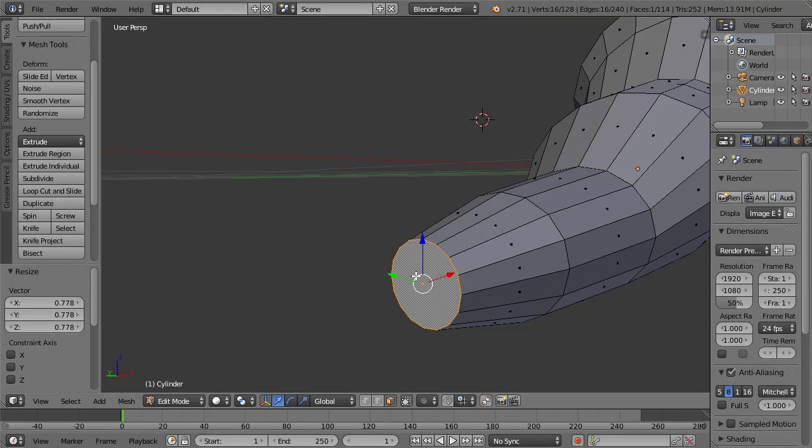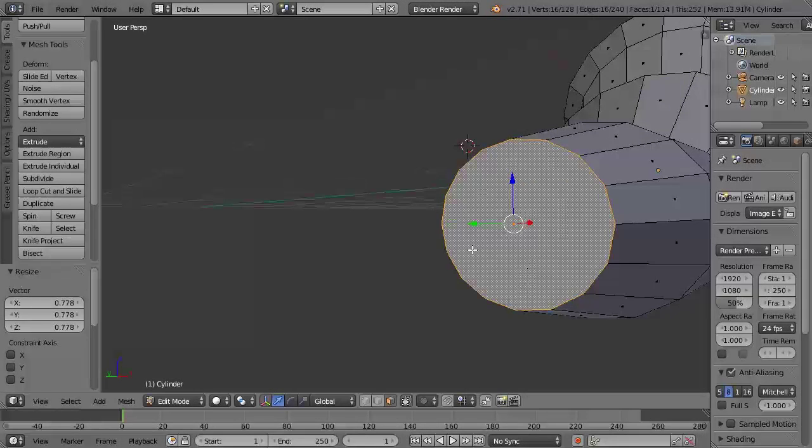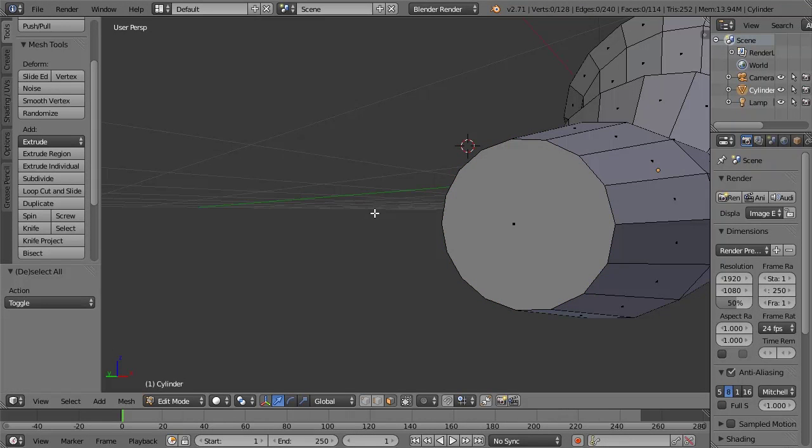Now, to close it off, we really don't want to have an N-gon in our final product, and so what we'd really like to do is kind of draw some new edges across here. So let's hit A to drop that selection. And this is going to be the knife tool. And so if you see here, there's a knife right over here on the left. We can also activate that by hitting K. And then we can come up here, and I'm just going to draw across from one side all the way to the other, to those points. Okay. Try that again here. There we go. I just hit enter.